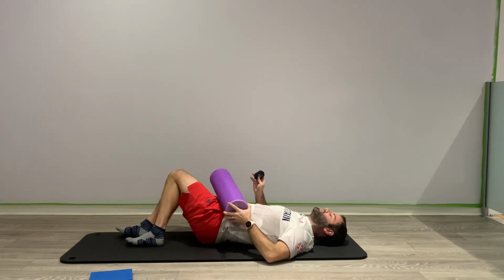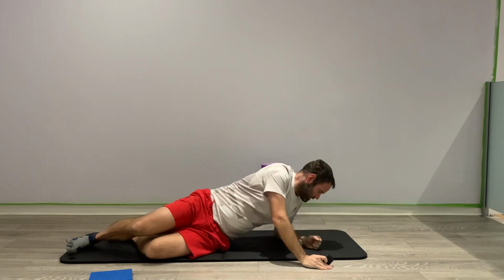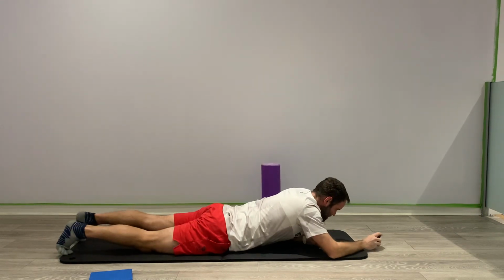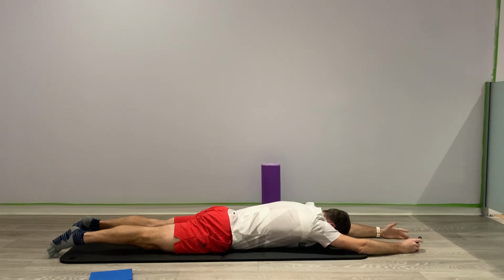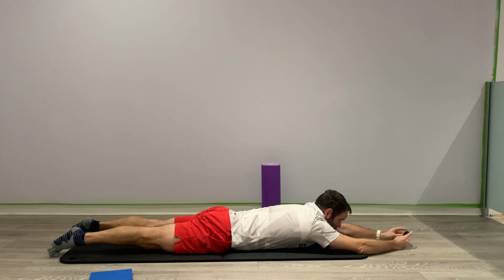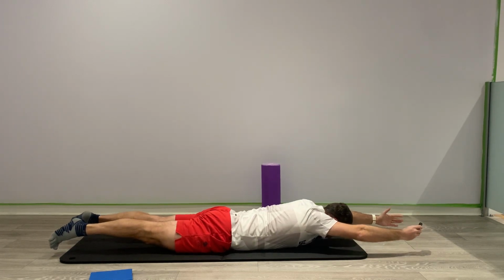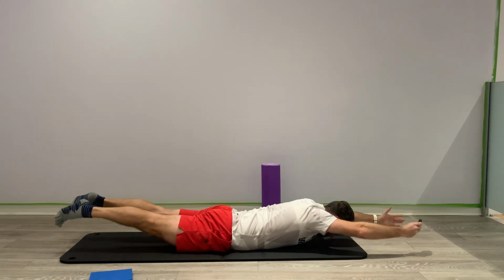Foam rollers to the side just for a second. We're onto our fronts now. And we're going to work into our hollow in this position here. 2 times, 30 seconds. Long. Feet go off the ground. In 3, 2, 1. There we go. And if you want to make it a little harder, put in the rock.